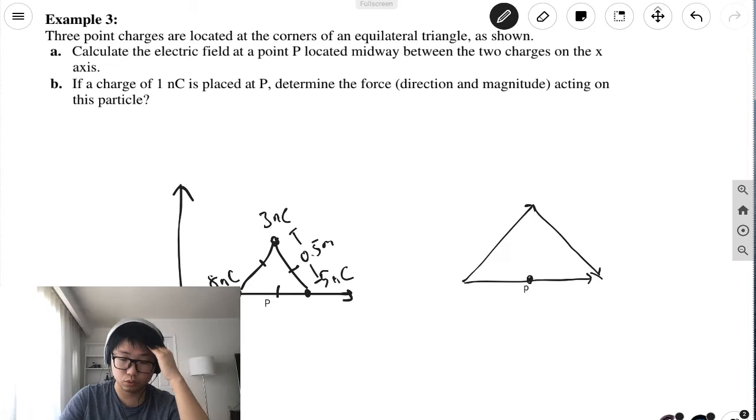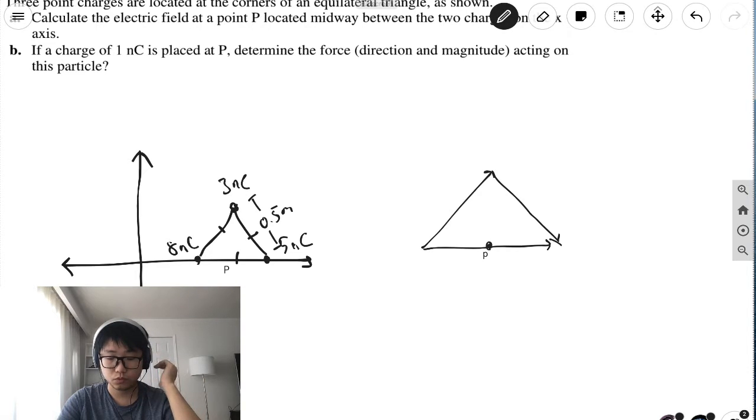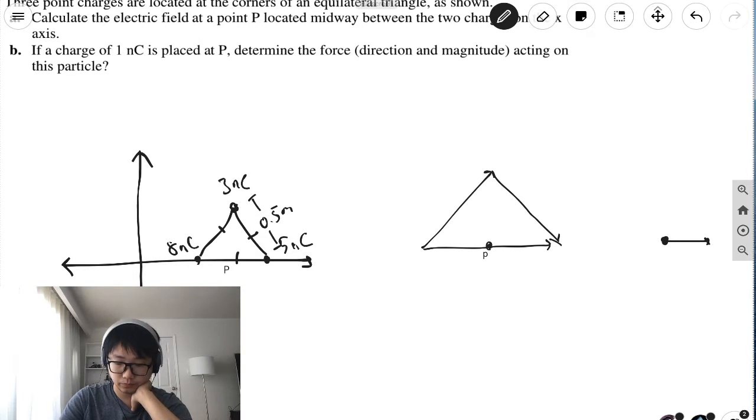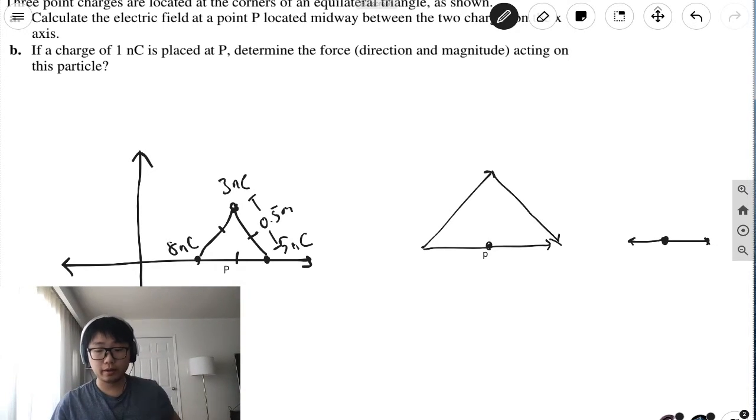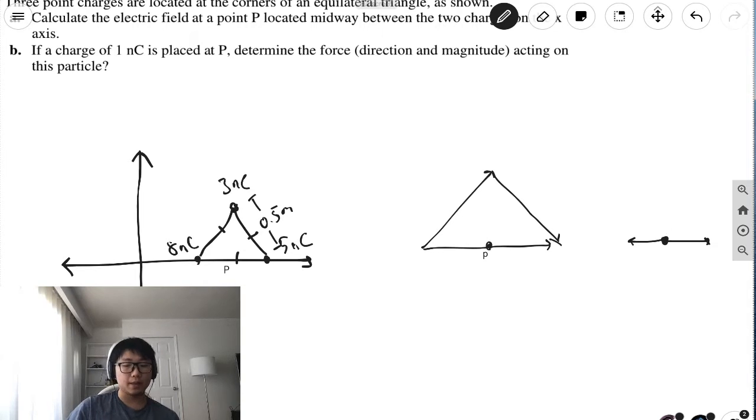So I would begin by drawing a vector. Yeah, exactly. Drawing that saves us time, right? Because if we see any equal and opposite ones, we can just cancel them out. Actually, no, never mind. The bottom two are not the same charges. If they were the same charge, we could cancel them right away.